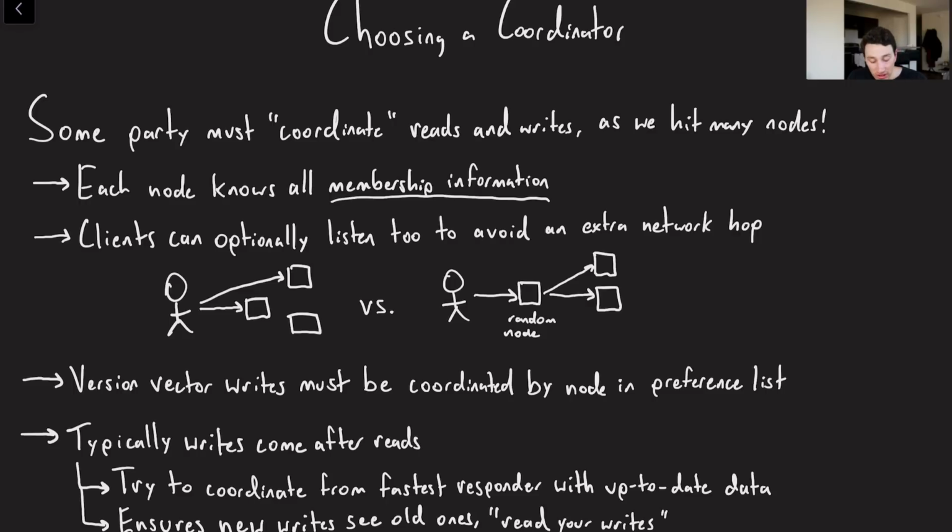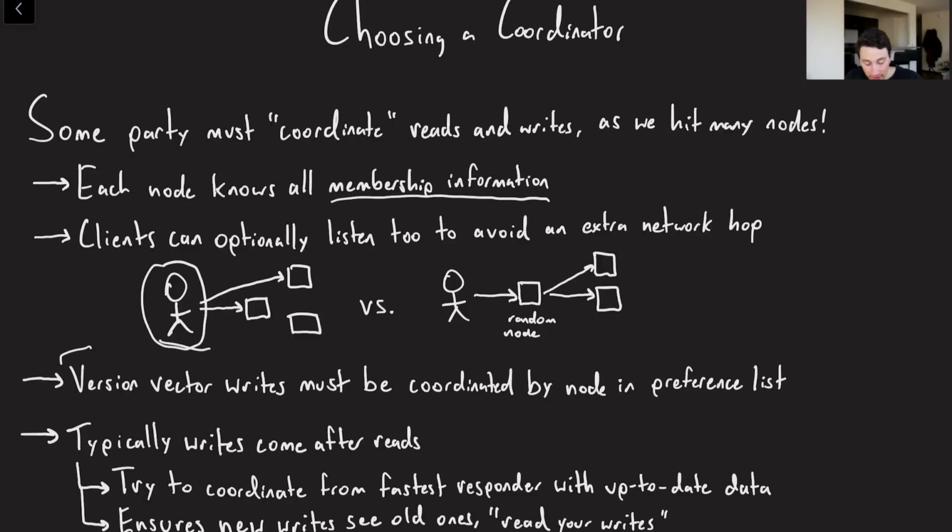Additionally, in theory, as an optimization, you could have clients also listening to the gossip protocol. Because then, for certain writes where you're using last write wins and you don't actually need to use a Dynamo node as the coordinator, you could just have the client do it itself and it saves you a network hop. Similarly, for reads, you also don't really need a node in the preference list coordinating that read, so you could do it directly from the client if the client is subscribing to the gossip, or you could just do it from any node in the Dynamo cluster.